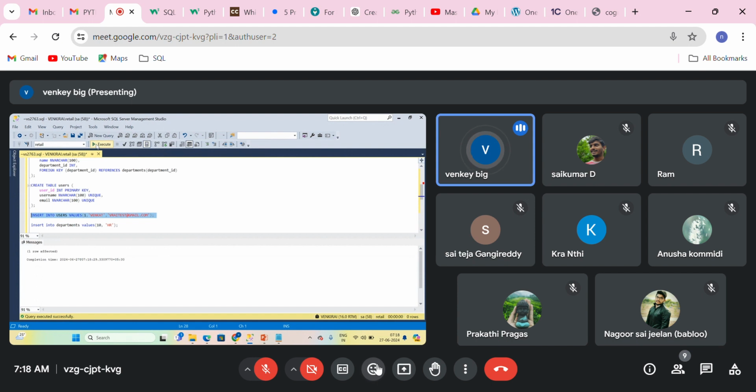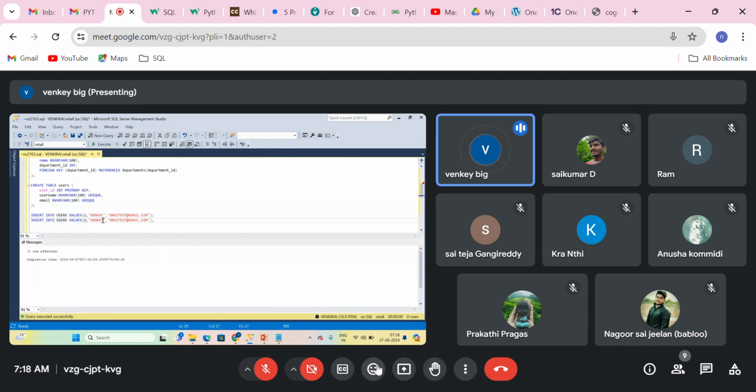I inserted my first record into the users table, and then I'm trying to insert the second record, the same as the first record, or else my primary key I will change.